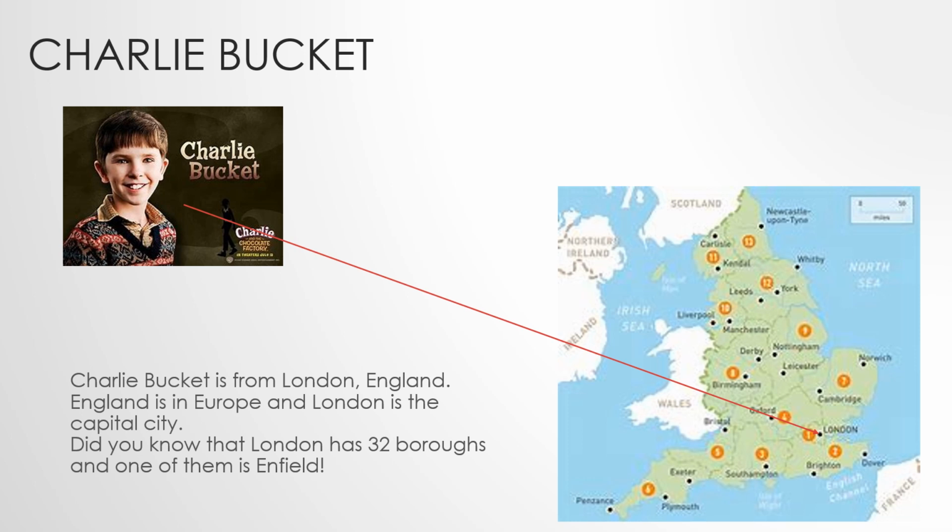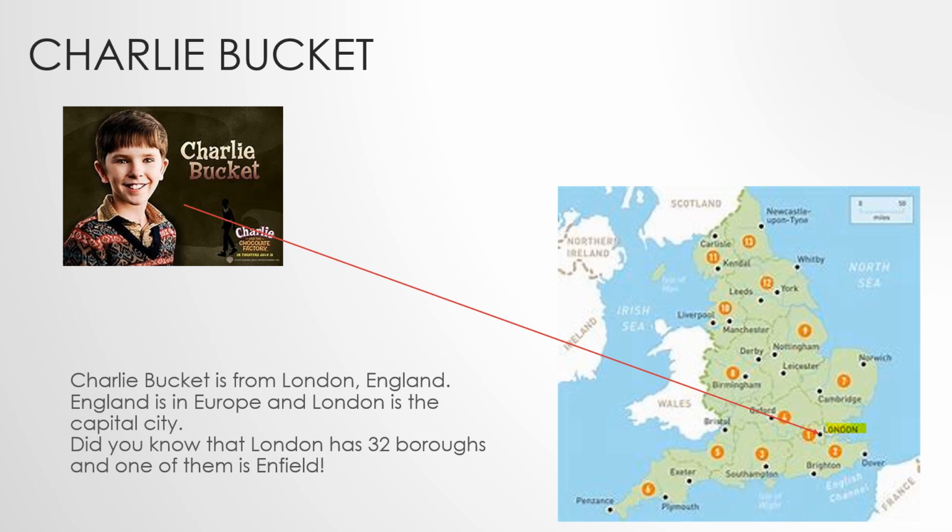And then here is how I've done it on a zoomed in kind of way. If you're going to do it on a zoomed in way, you're going to need either a map of one continent, and you can plot all your American characters on one of them and all your European characters on another, if that's what you want to do. Or you could get the country and really specify the city they're from, the area they're from, and things like that. So I've done that here. I've got a map of England, and I've plotted that he's from London, because this is me guessing.